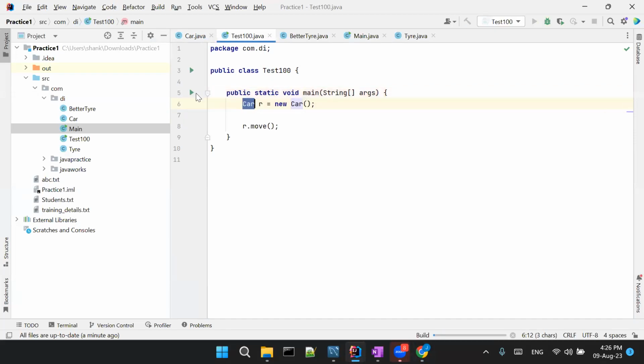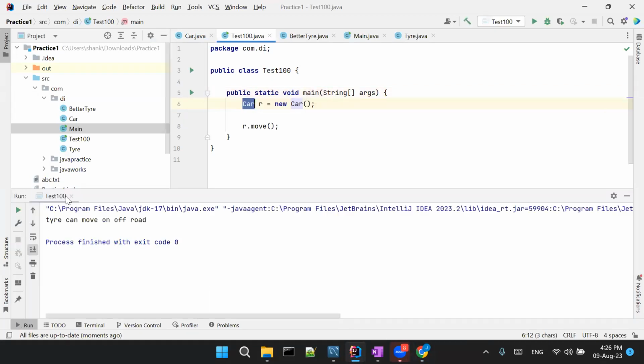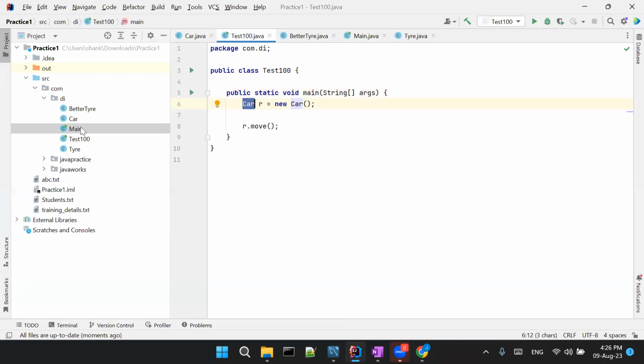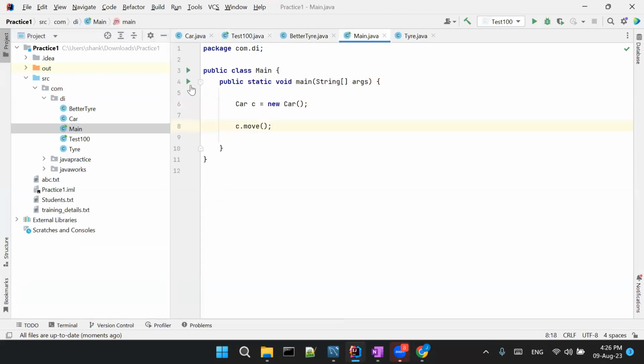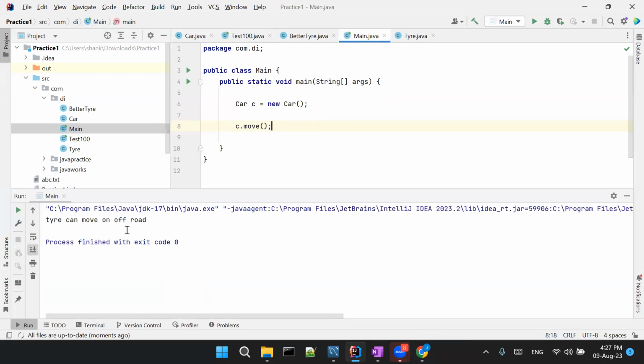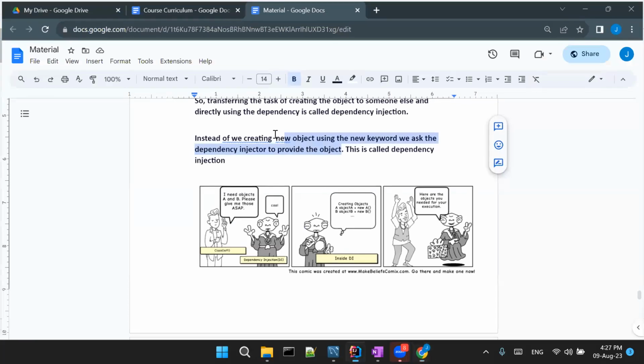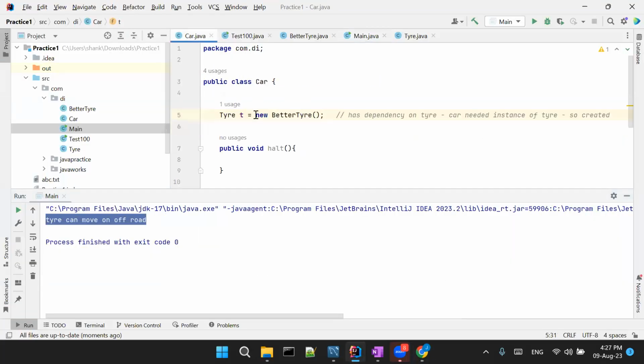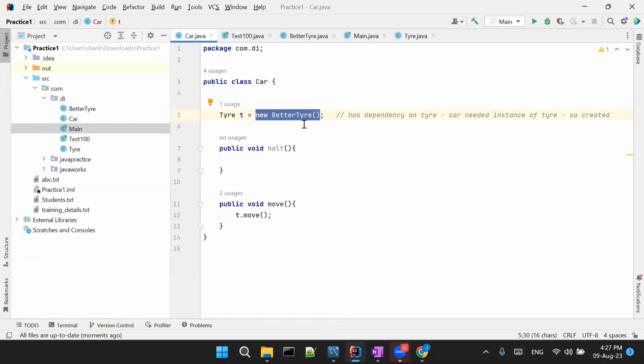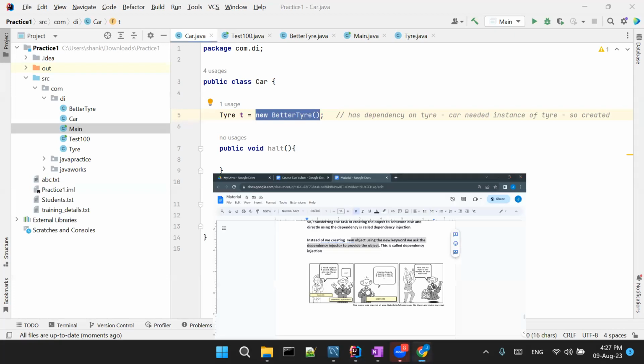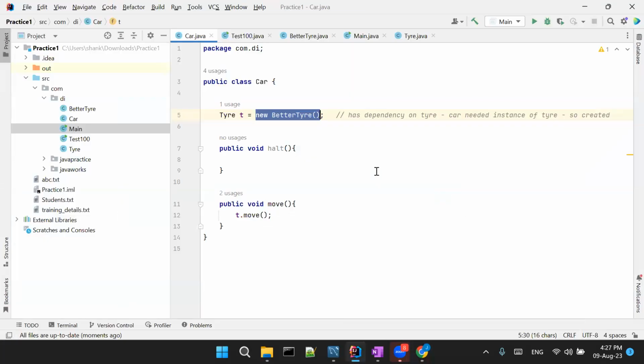The car will perform like an off-road car, which you might not want across your application, right? Even in your main class or in your Test100 class, the car is performing like an off-road car. So instead of creating the object with a new keyword, if you ask someone else to give this object, that is called dependency injection. So let's see how we can actually do it.